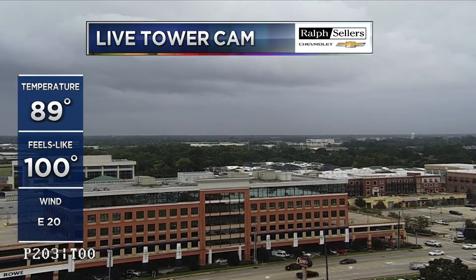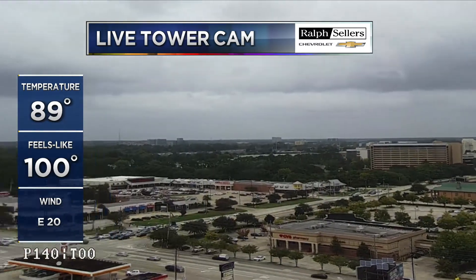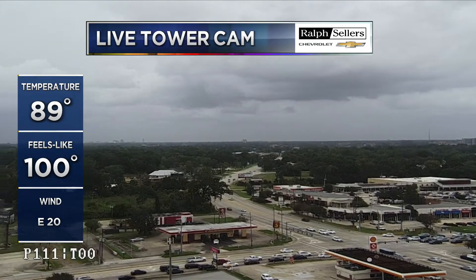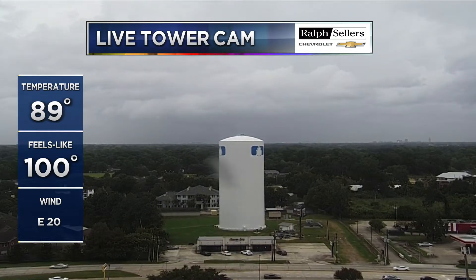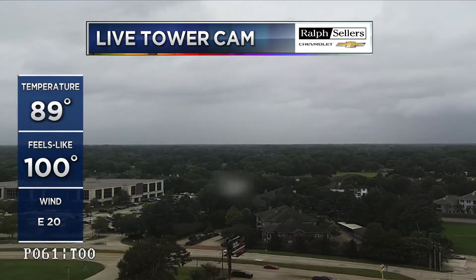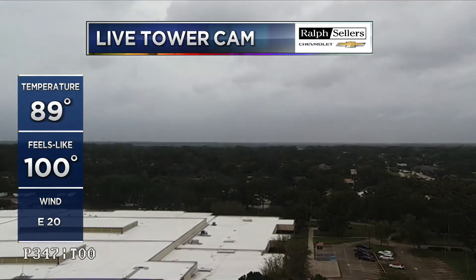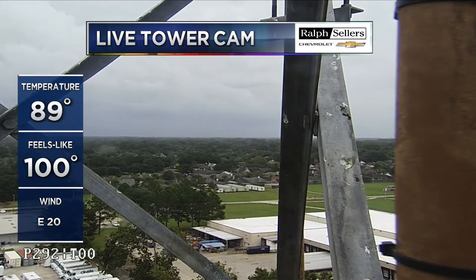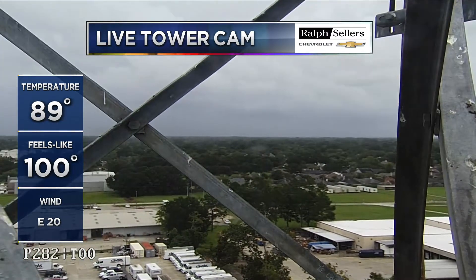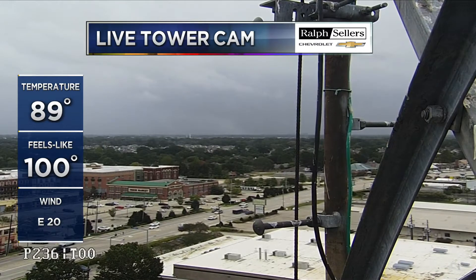We've got another pocket north of the area moving towards I-12 around the Shenandoah area, and one right across the downtown area moving into the Port Allen area near that water tower. Continuing to scan south towards Ashley, looking for any funnel clouds or low-hanging clouds — right now not seeing too much looking southbound. You're talking heading directly towards the St. Gabriel area.